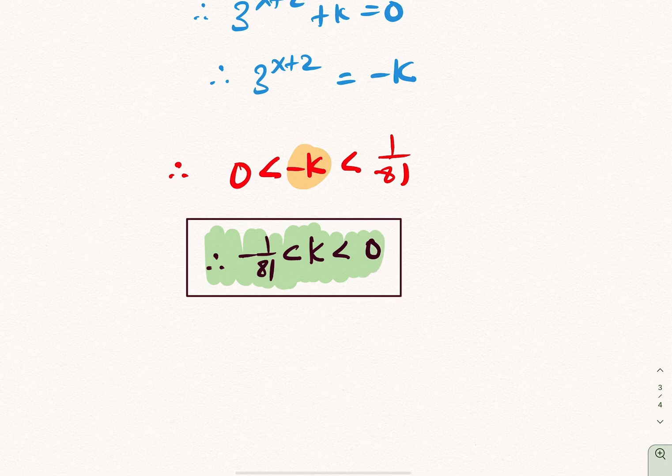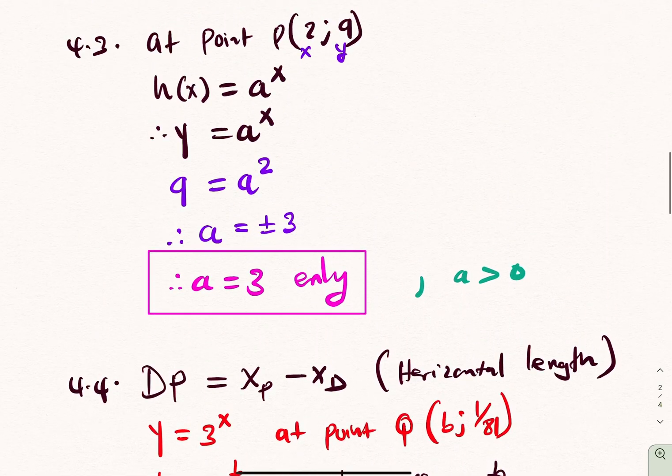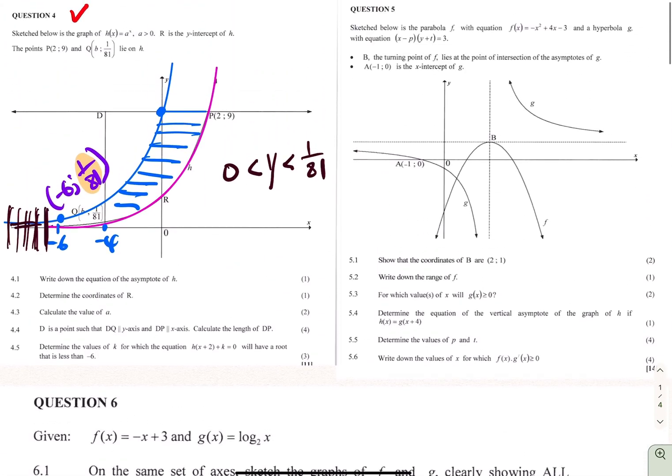This is how you should really do that. Well, let's check the next question. Like I said, if you have any question, please comment. I'll be reading your comments. So we are going to spend some amount of time here. Let's go to question 5 and really check how you will approach it.